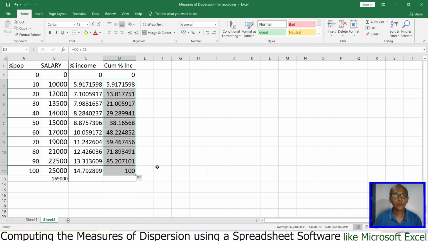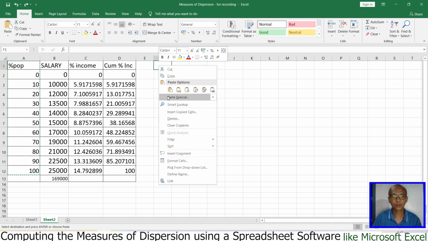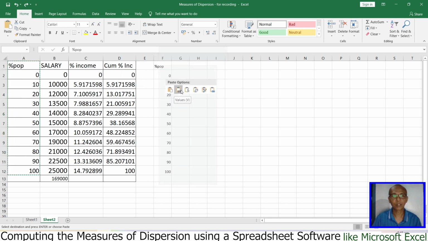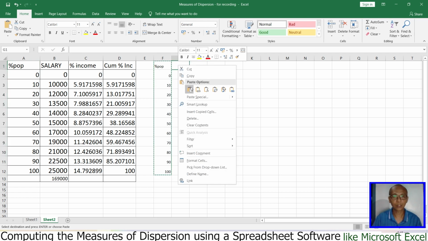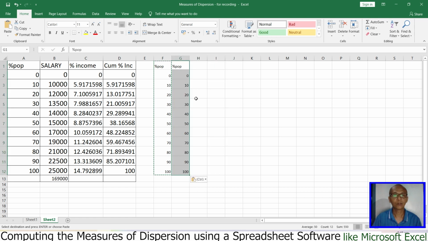Okay. Now we proceed to preparing the Lorenz curve. Let me copy this first and I'll paste it here, for example. Right click, paste values. I'll copy it again and paste it. So we have the percent population.